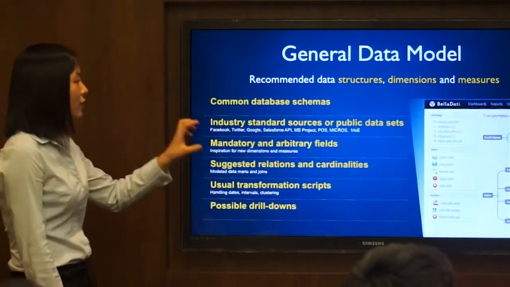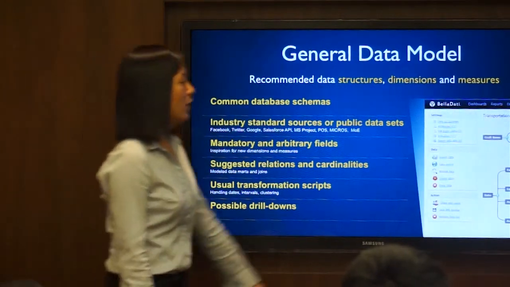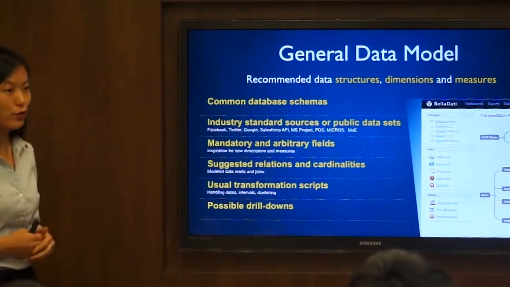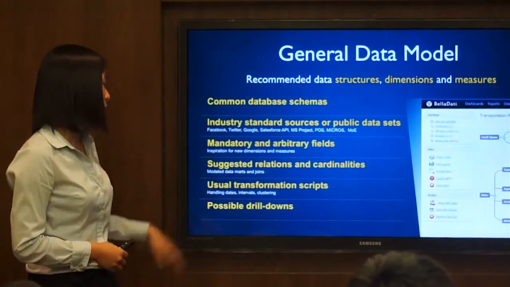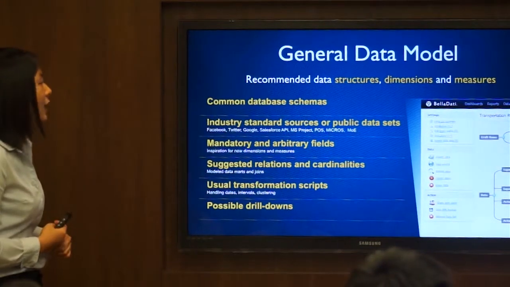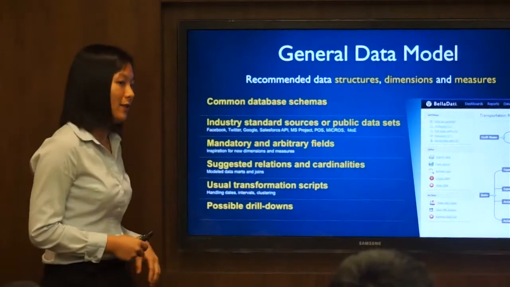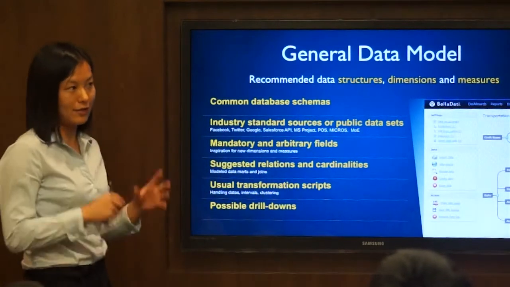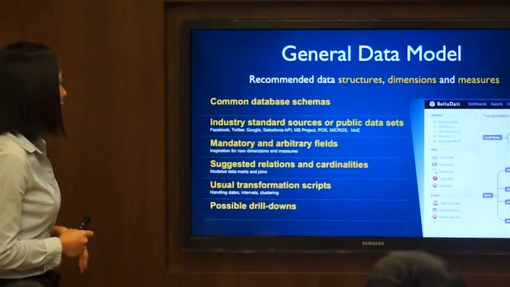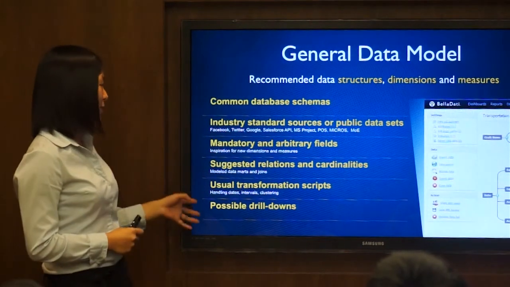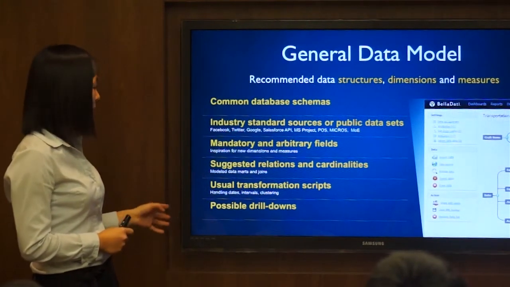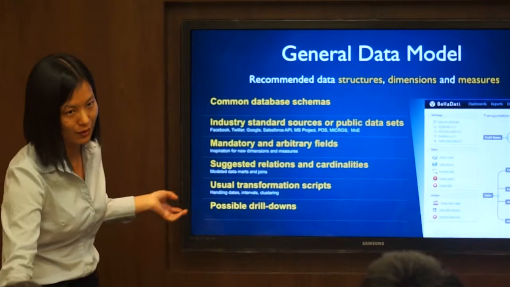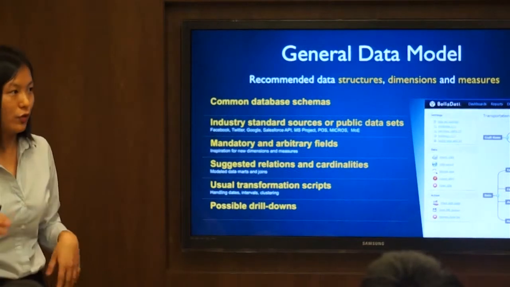You will be able to view all the datasets there, so you will be able to identify the mandatory or optional fields we have used to develop the reports. From there, you will be able to see the dimensions and measures. Sometimes you will need to join the datasets together, and for joined datasets, you will be able to see the cardinality there. And if you want to make some changes on the data and apply transformation scripts, once you click import in the system, you will be able to see the code for the transformation scripts also, similar to indicators.